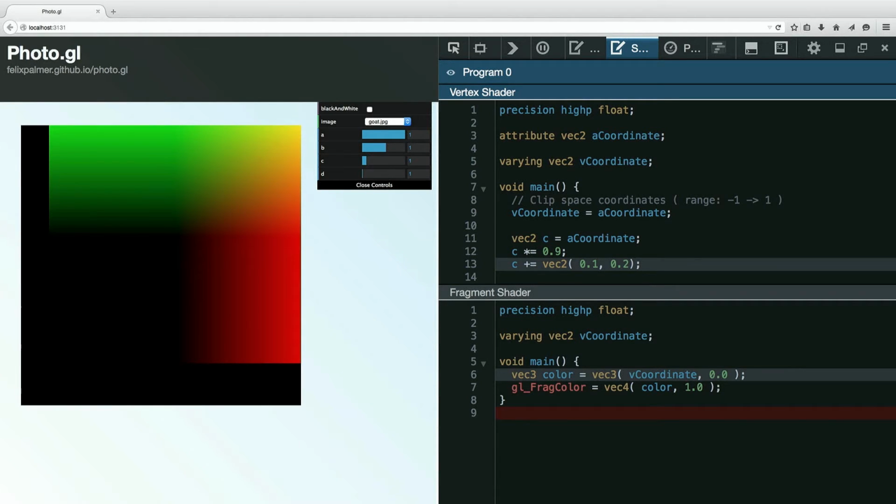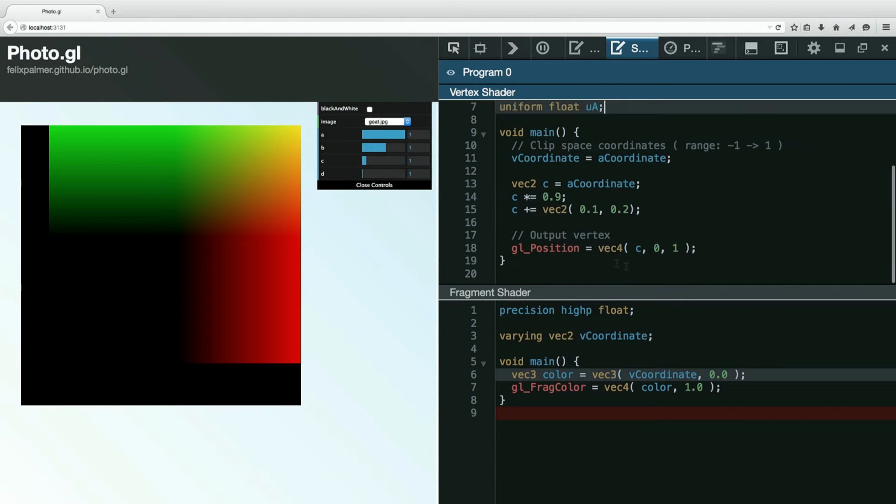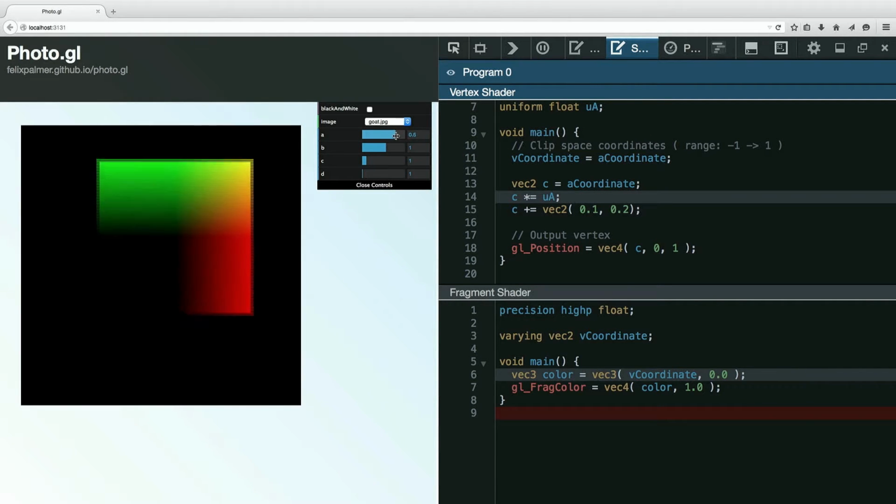Now, recall that I was talking about passing data to and from the GPU using uniforms. So what I have set up here is this kind of control panel, which is just controlling some JavaScript variables. And every time we render, we upload these to the graphics card. So what I can do here is define a uniform like this. This gets the value of this A parameter here. And then rather than using just a static value here, I can use this. And then as I change the value of this slider, this goes up and down.